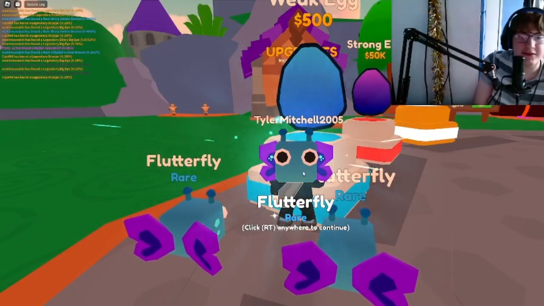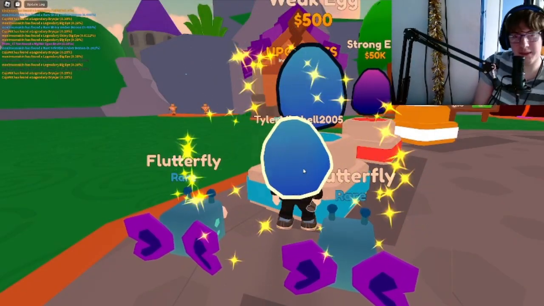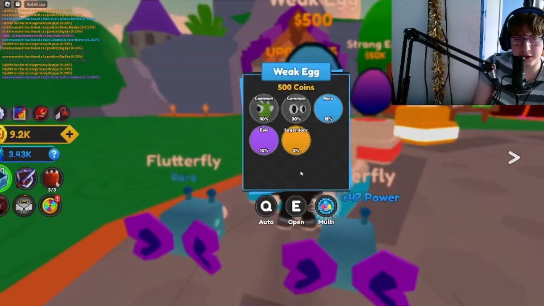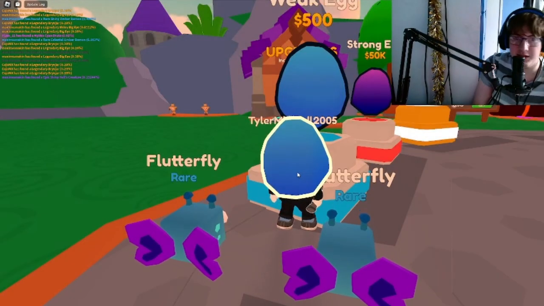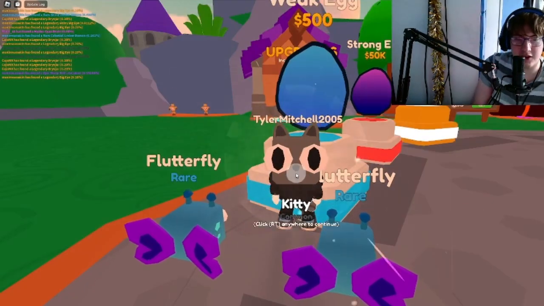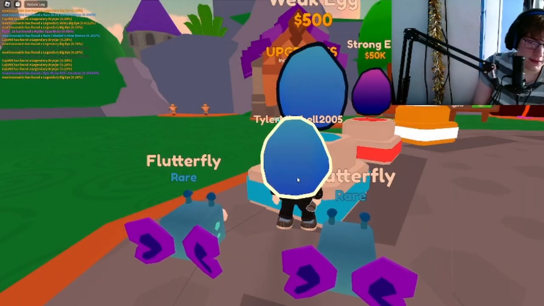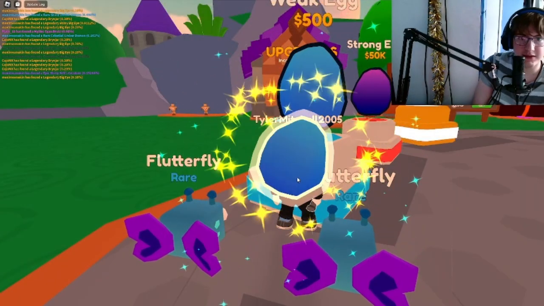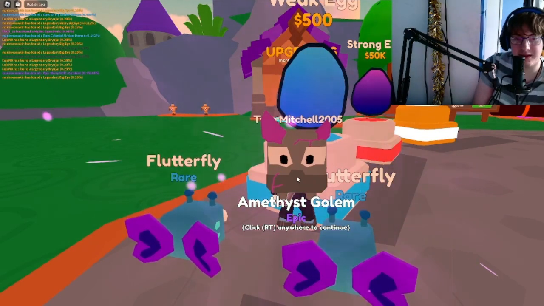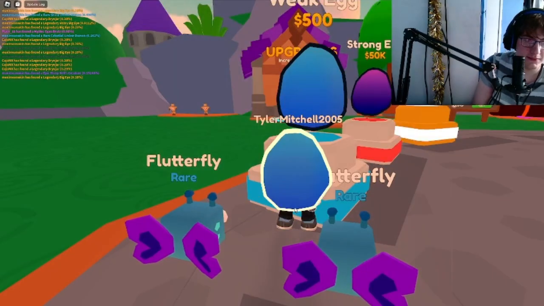I've got a rare one. Let's see if we can get an epic or a legend this time round. I've got a kitten. I've got a common one. Oh, it's common. Okay. And then another common kitten. And then let's see what we're going to get this time round. An epic golem. It's a golem. And I've got an epic golem.